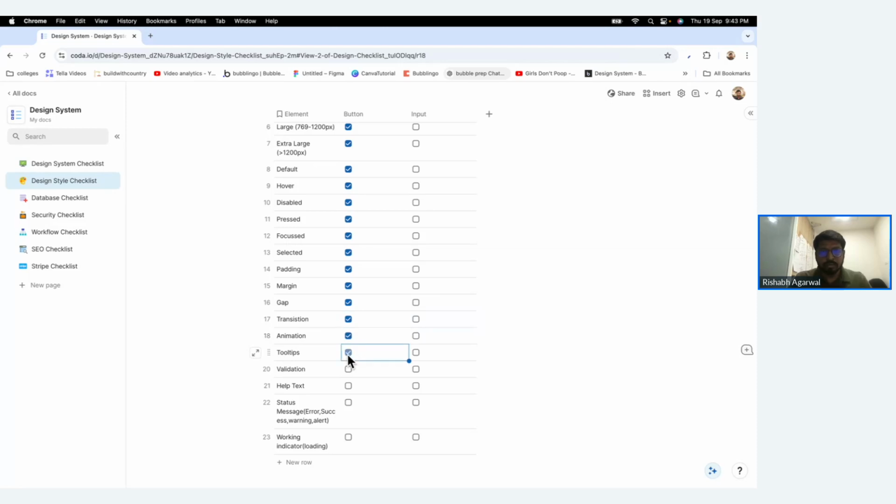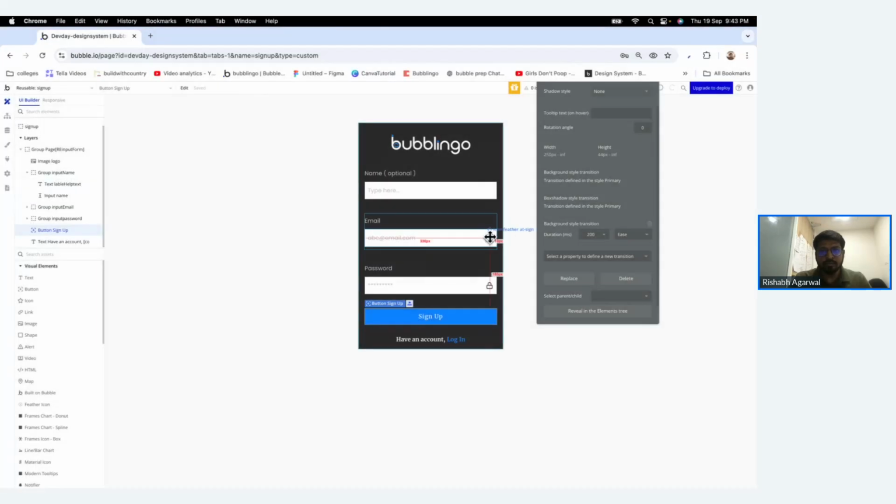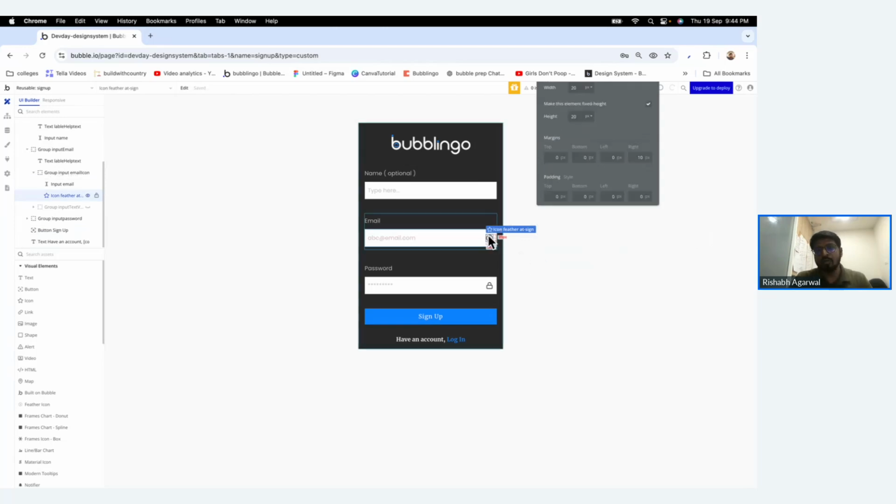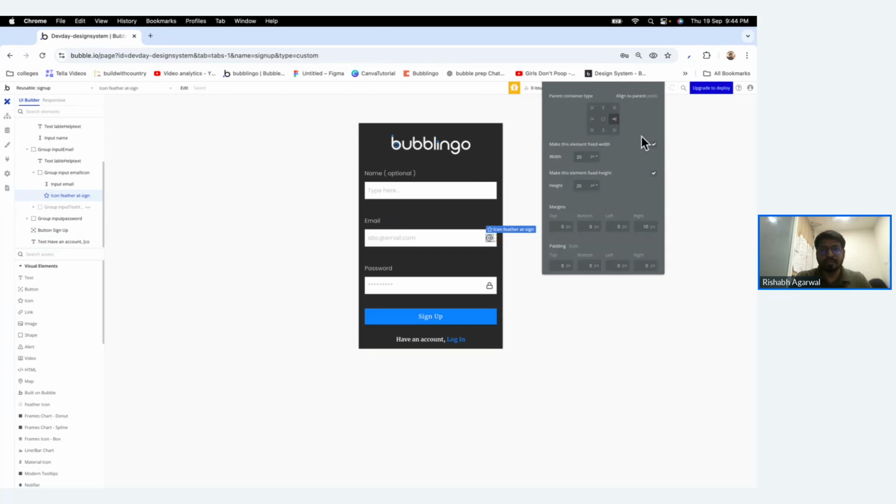Tooltips, like for this icon, we can say enter email. So when we hover over it, it will say enter email.